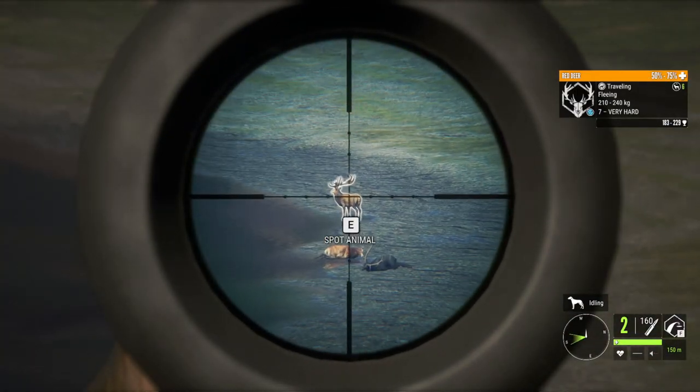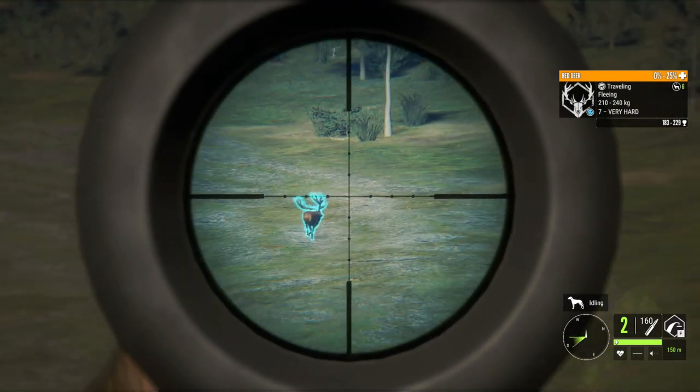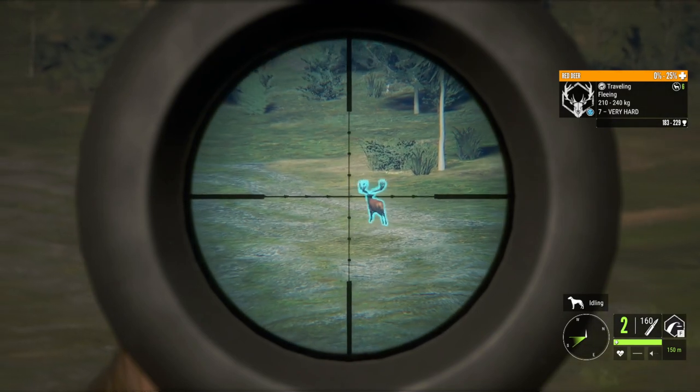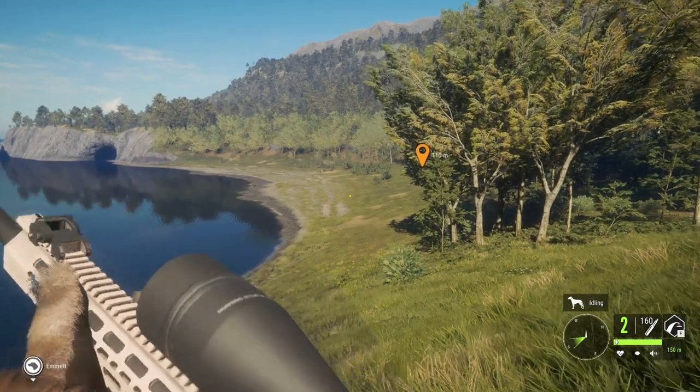Does he hit well? Yeah, we got three of them. Wow, that's actually some pretty good shooting for me. So he's going to go down. Let's see, insight right there. Okay, we got our melanistic down, and that's our second one.